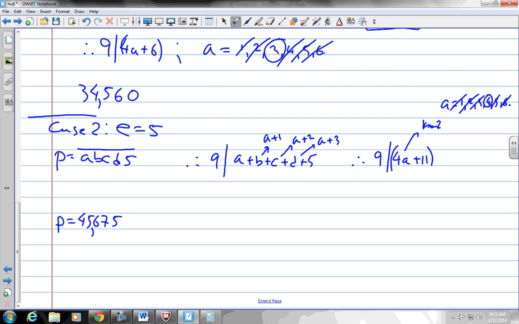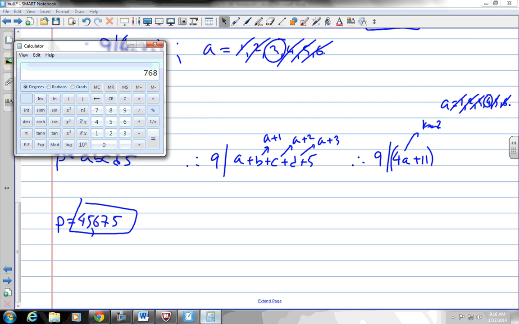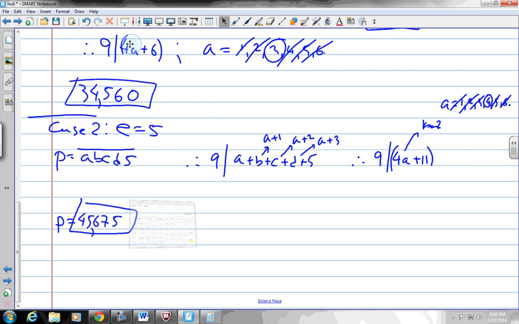Only 2 numbers that are divisible by 45 but whose first 4 digits are consecutive, out of all 5-digit numbers. But kind of cute, right? This is the big thing to realize. If the numbers are consecutive, that means A plus 1, A plus 2, A plus 3, starting with A. And that saved us a little bit of time.